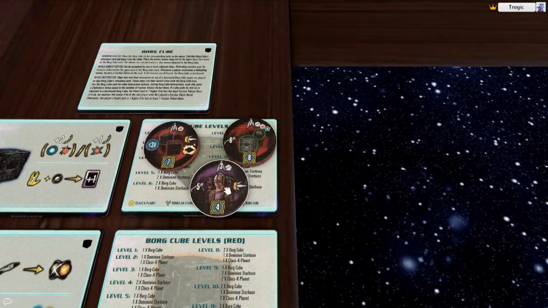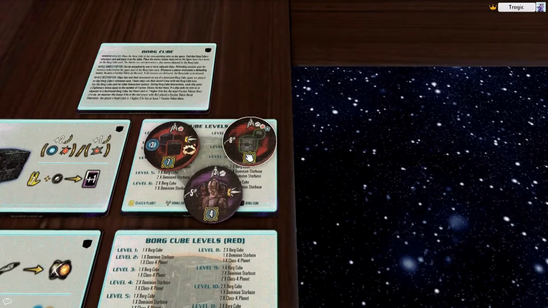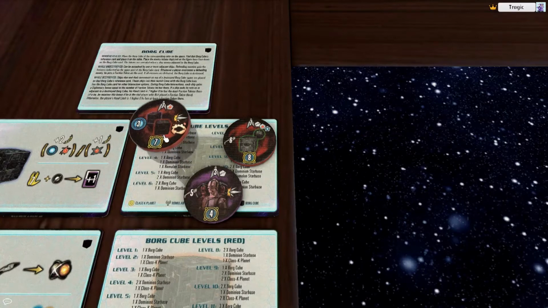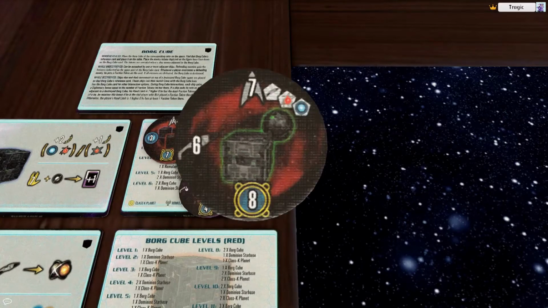What have we got here? We've got the nasty, nasty dragon. This is pretty bad. You know what I've noticed? There's no summoning in this. There's no summon monsters in here, which is kind of lame. So the summoning dragon's not part of the Borg cubes.